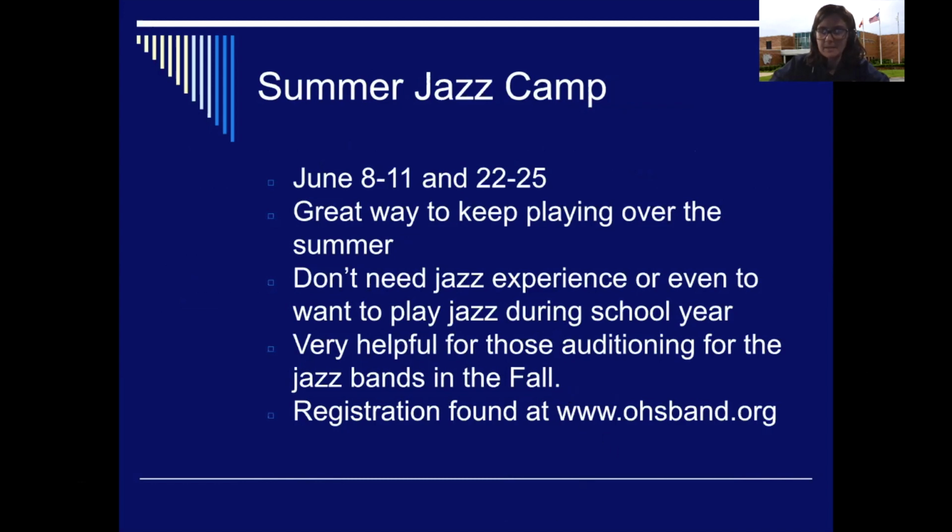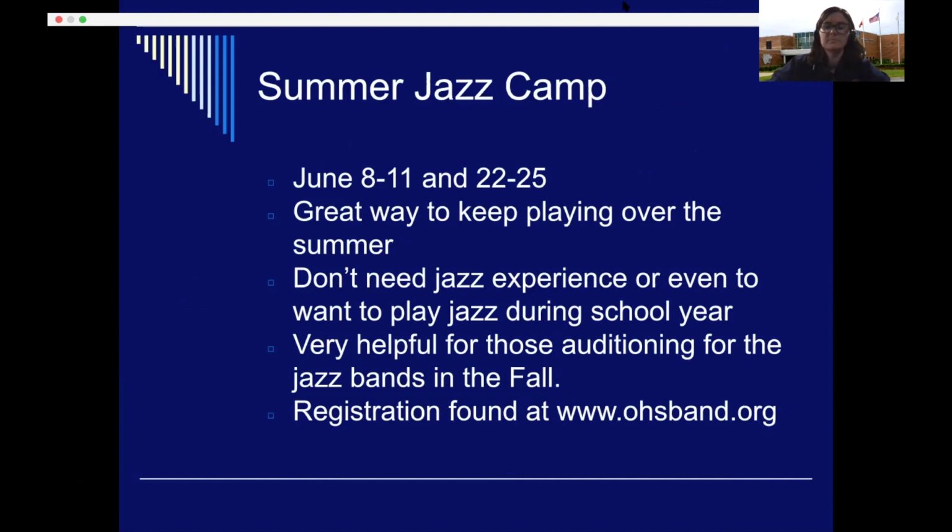So this summer, and actually every summer, we do a summer jazz band. This is our 11th year doing it. Obviously, with everything else, just like with Marching Band, it's going to look different than it has in the past, and hopefully it'll be different than it will ever look again. But the dates are on there. It's June 8th through 11th and the 22nd through 25th. It's a great way to keep playing over the summertime.